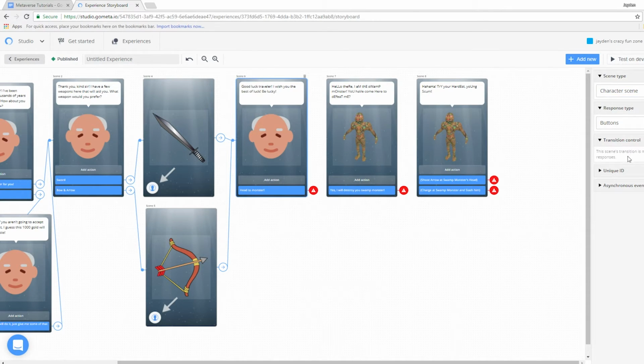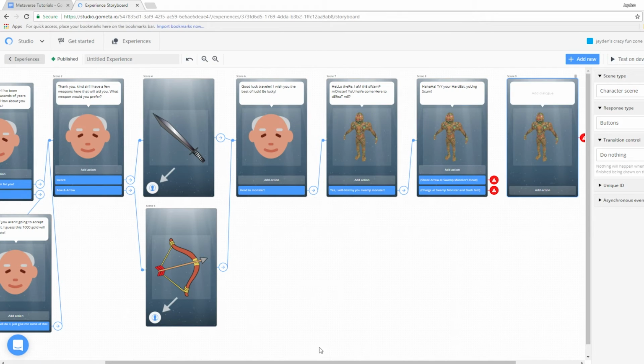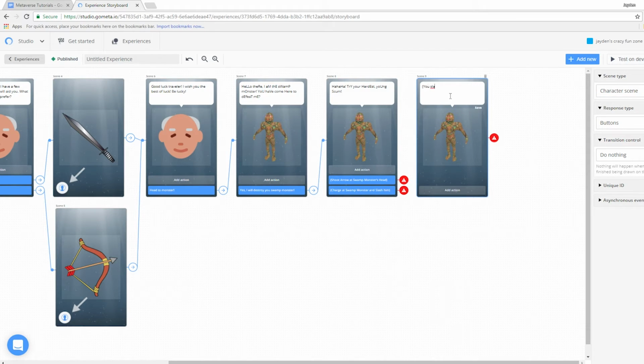All right, this one. Okay, so this one, scene 7. Boom. Scene 8. Arrow, charge at the swamp monster and slash him. Now, this is a new scene. Add character. So this is you slash the swamp monster's gut. Swampy insides fall to the ground. You actually did it. I have fallen. We won. You're victorious.